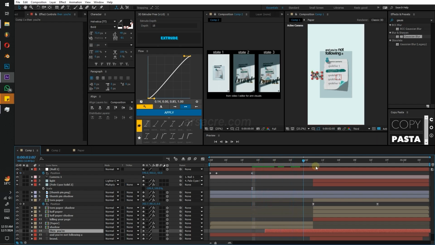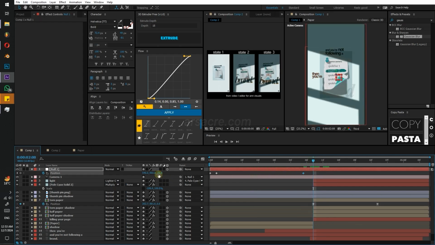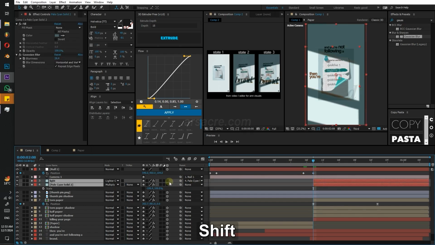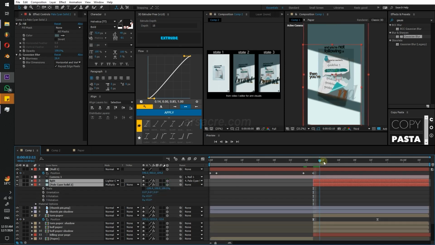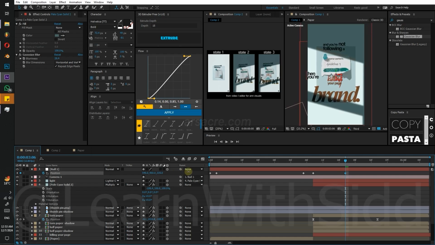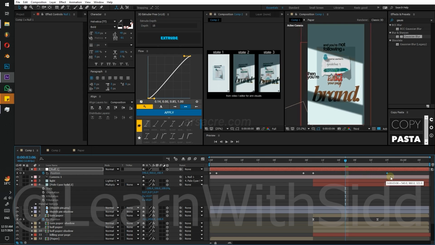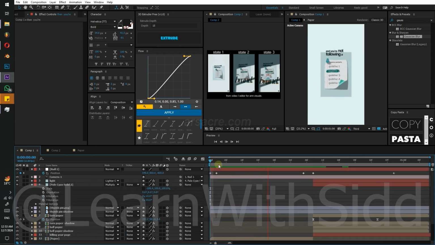And then go in the middle of this cut. Move this key somewhere along the cut and increase the value a little bit more to add another key. And now increase the value a little bit more to keep the zoom going on. Okay, now I think I will turn down the value of the first key a little bit more because I want that commercial kind of zoom effect.